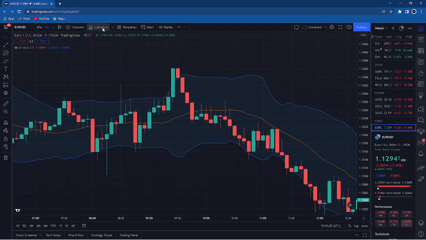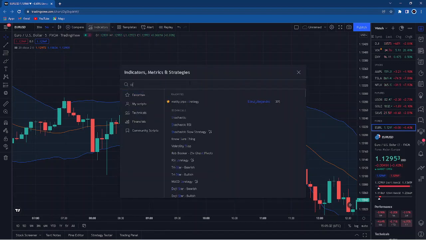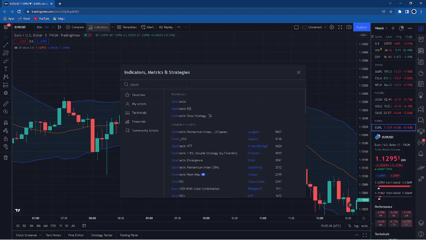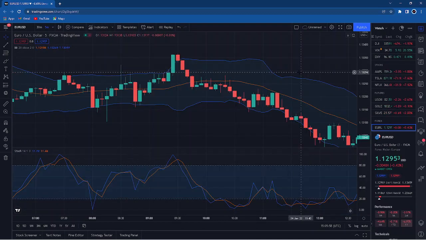You see that appear, it is on your screen, and you are ready for action. So we want to get our second indicator on the inside, which is our stochastic, STOCH. Again, there is going to be a very huge selection of things that have the word stochastic in it, so I want you to be careful. You are not selecting things like stochastic RSI, stochastic slow strategy, none of that. You are going for plain old stochastic, and it appears on your screen.